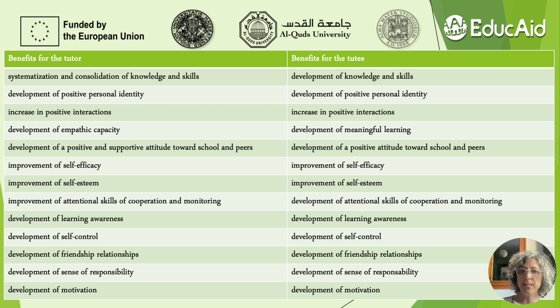In this table, you can see benefits for both the tutor and the tutees during an activity of peer tutoring. So the benefits for tutor are related to the systematization and consolidation of their knowledge and skills, the development of positive personal identity, the increase in positive interaction, the development of empathic capacity, the development of a positive and supporting attitude towards school and peers, the improvement of self-efficacy, self-esteem, attentional skills of cooperation and monitoring, the development of learning awareness, of self-control, of friendship relationships, of sense of responsibility, of motivation.